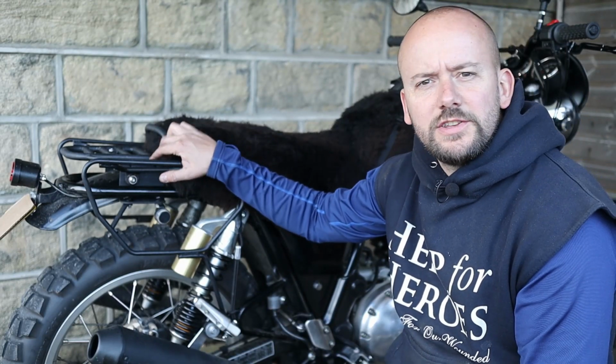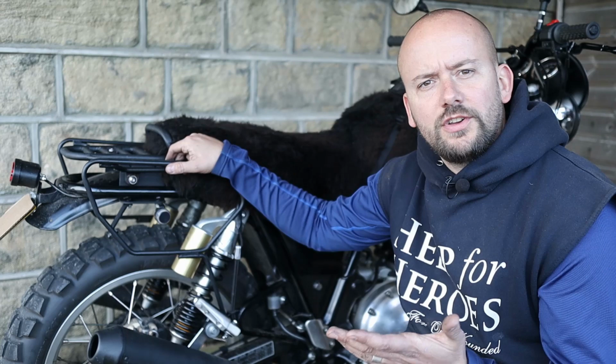I've made them in such a way that I can take them off easily, but I quite like the look of them, so I don't think I will. They'll be quite useful to have on all the time.